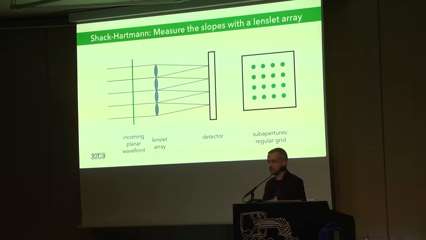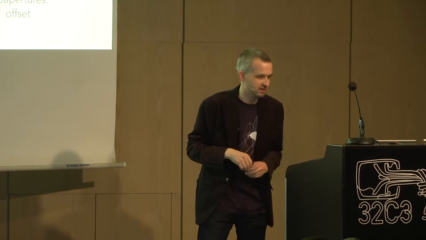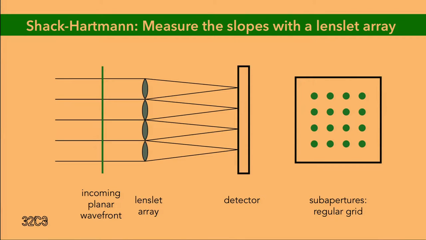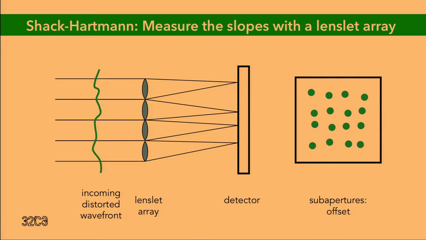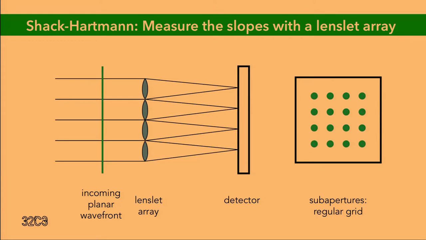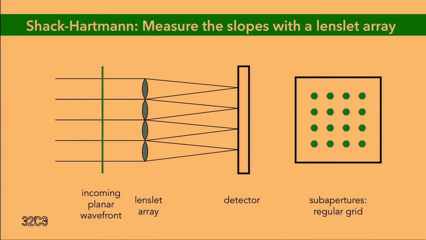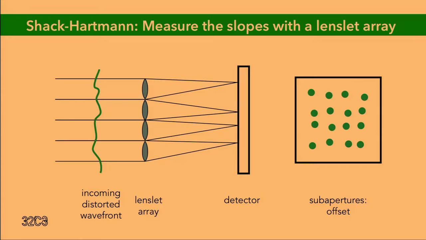If now the incoming wavefront is not planar, it looks like this. So the focus points do move a bit because, well, it came maybe like this, so the focus is offset. I will flip it back and forth again. So it's looking like this. And you see, of course, you do know what is perfect, meaning they are at their designated grid points. If it's imperfect, well then just measure the deviation from their zero position, so to speak, and then you do have a proxy for this slope.